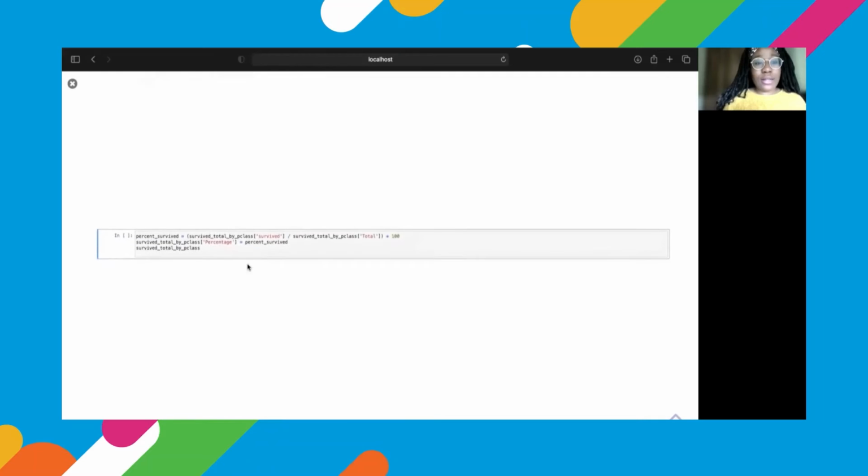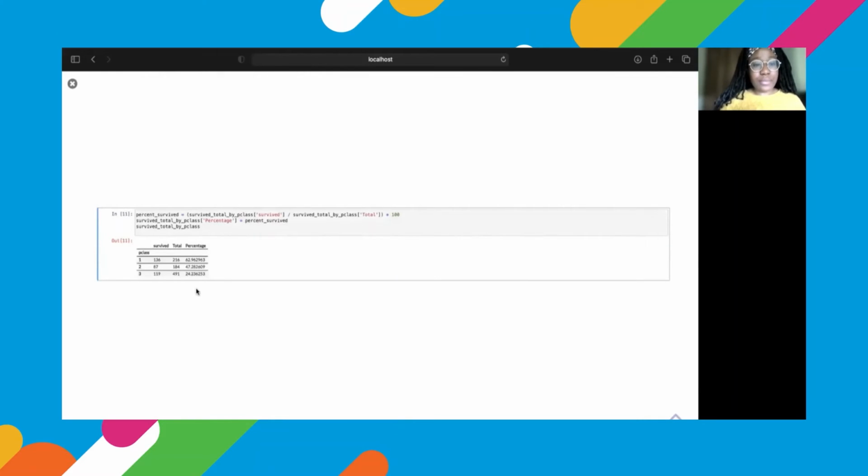Okay. Now let's look at the percentages. So again, over 62% of people with a first class status survived. For third class, that was 24% of the total who survived. And for those passengers with second class status, only around 47 people survived. Again, you can see where status is very important for people who survived, because accommodation was closer to the deck and they were closer to the lifeboats and they were more likely to survive.